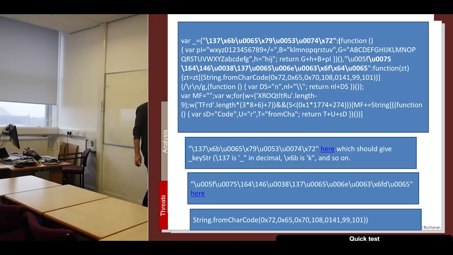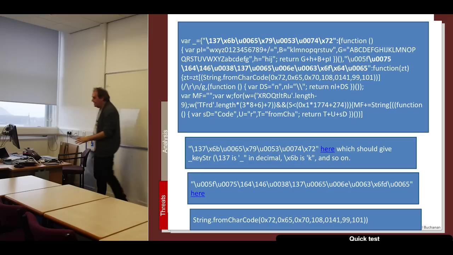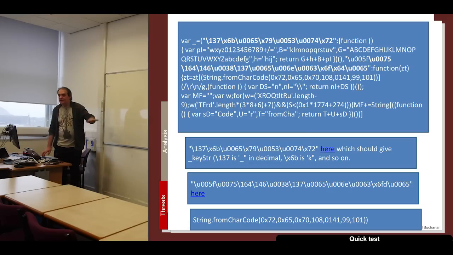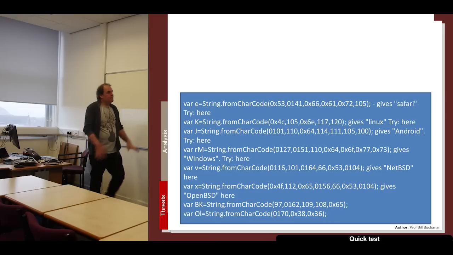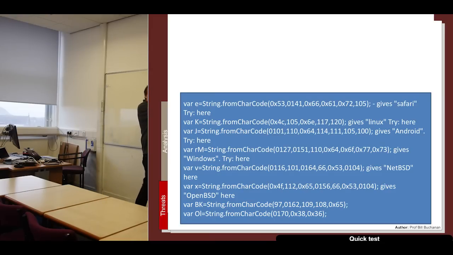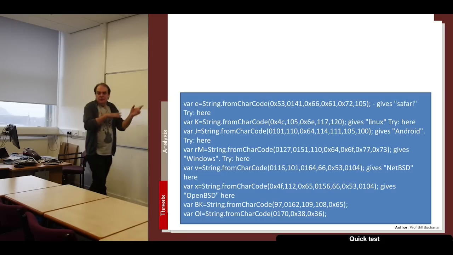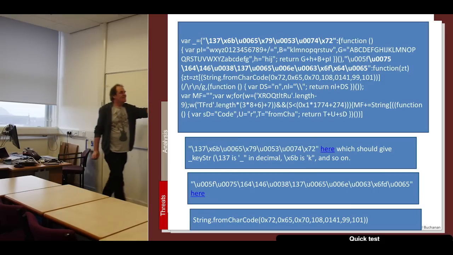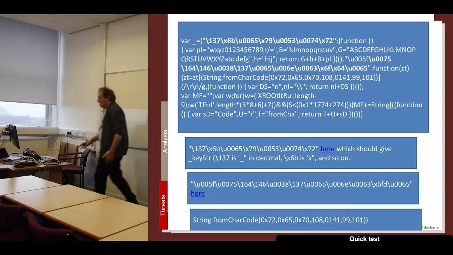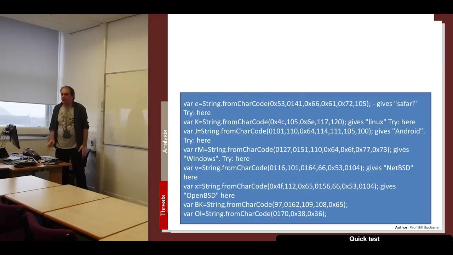So all that does is produce this string from character code, and the target is to get under the scanner. When you actually run through the code, it builds up the JavaScript. So the code that we've seen before, when you run it, actually becomes that.